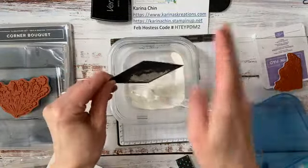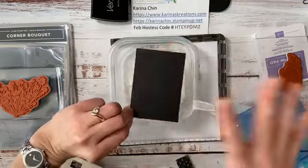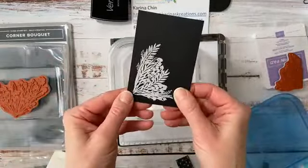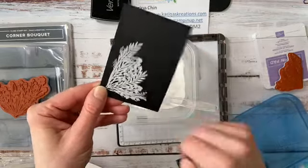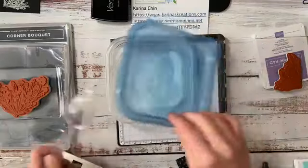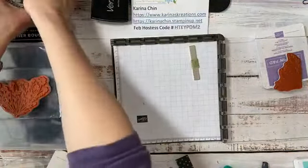I'm actually stamping. I have a rug in my craft room. I've got glue on it. I don't know. I try to clean it or keep it as clean as possible. Okay, and I have a little bit of leftover flecks of powder, but you know what? I'm not going to worry about that. You can take a paintbrush and clear it off. I'm not going to bother. We should be good to go.